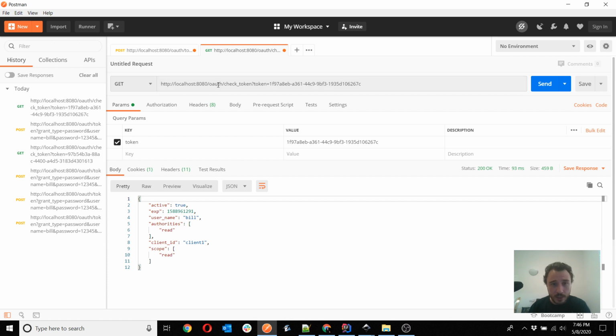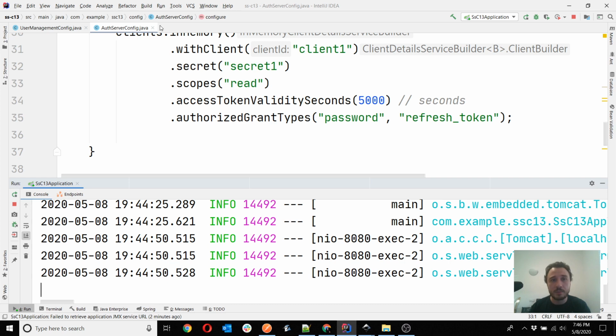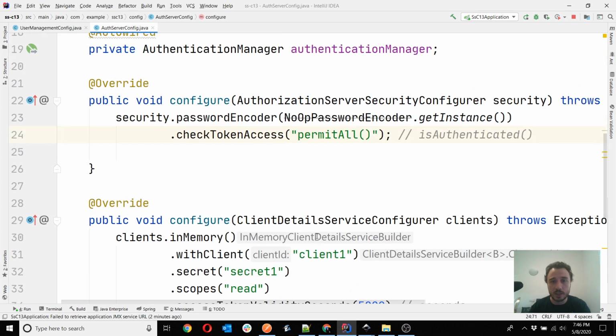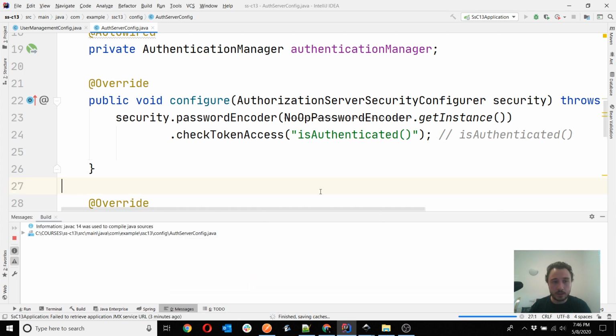Okay, so you see that I was able to get the token details by sending the valid token, and I didn't need authentication. Let's see what happens if you have authentication in this case. Instead of permitAll, I will use isAuthenticated. So I'm changing this, and I'm restarting it.